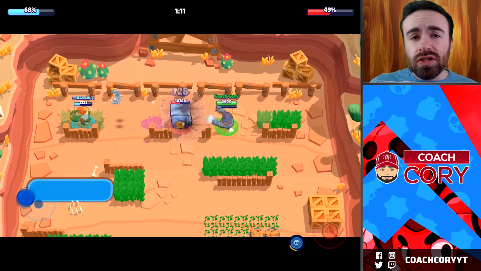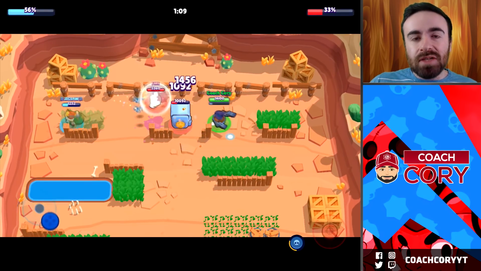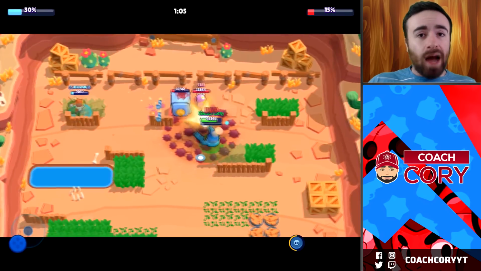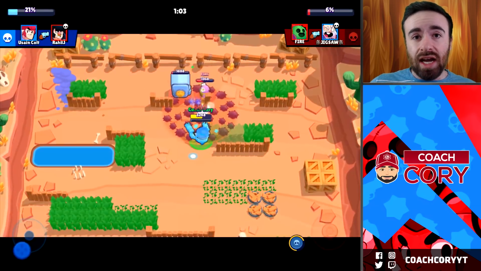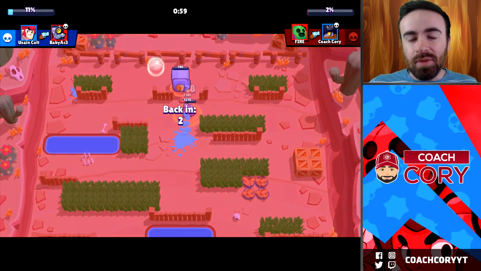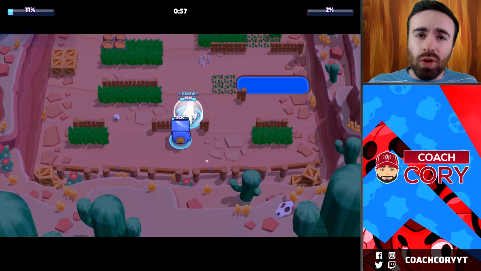If you hit them with your super, not only are you going to deal a small amount of damage, but you're also going to stun them for a brief moment, allowing you to stop their attacks, and you take less damage, and you can deal even more damage. On top of that, that also means you're going to be right next to them, which makes it even easier to do more damage per shot.